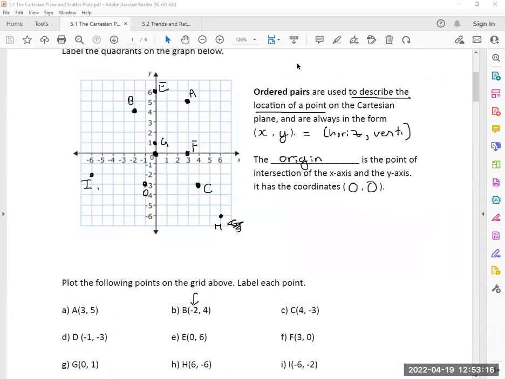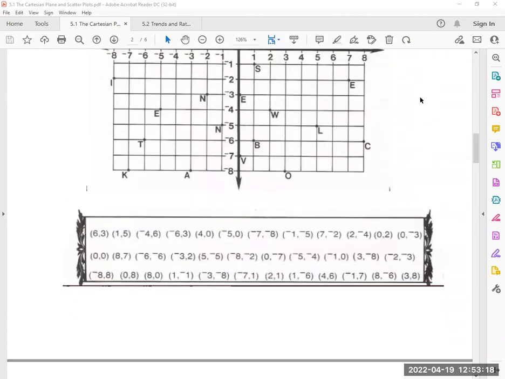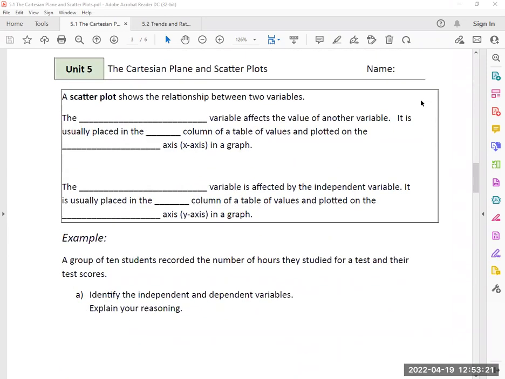All right, so I'm going to continue moving on because I do want to get to one use of the Cartesian coordinate plane. That's called a scatter plot. You might have done this already in science class. And it might have been annoying because depending on your background with math, you may not know why you put a whole bunch of points on a graph. Okay, so the science was the application of it. This is why I like term school more than semestered, but that's just me. I'm being a teacher. You can ignore me.